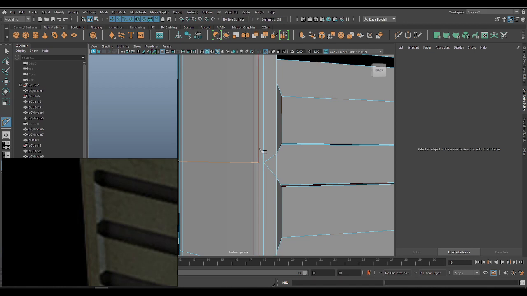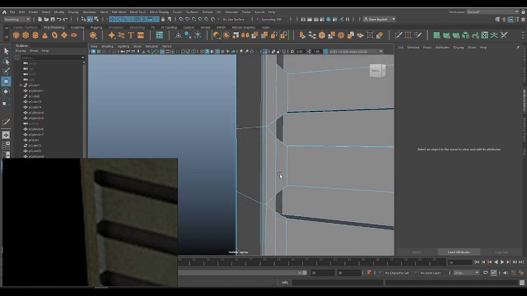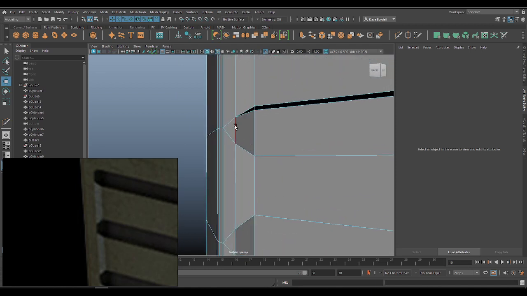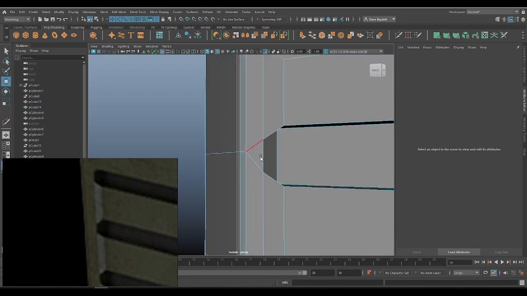And one last one. There. So that's those three middle ones done. Let's just have a look at actually what's happened. So right here we've got this edge, which has given us two vertices next to it at the top and bottom. So obviously that's part of the big n-gon going across here. So what I've done, just opposite to that, is make a vertex, a triangular kind of destination to make that triangle.